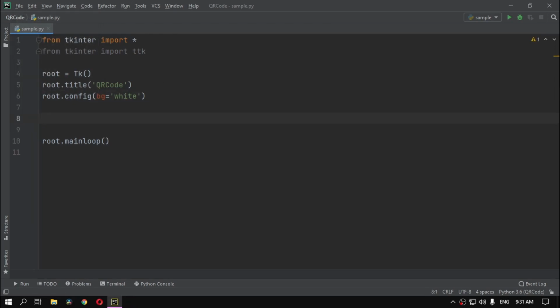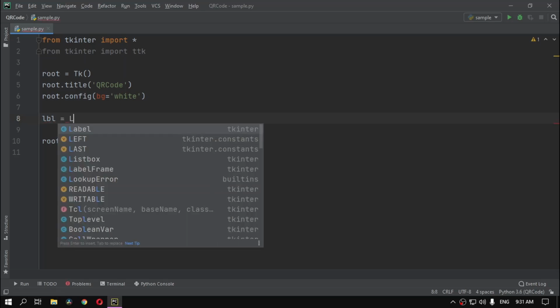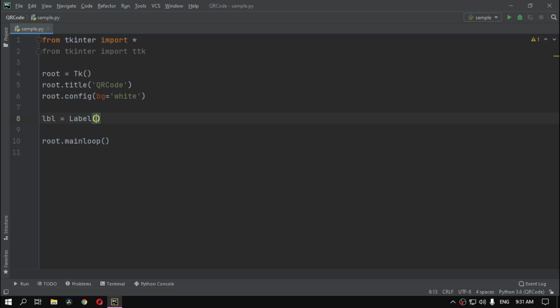Now it's time to prompt the message for the user, so I have created a label in the root object.